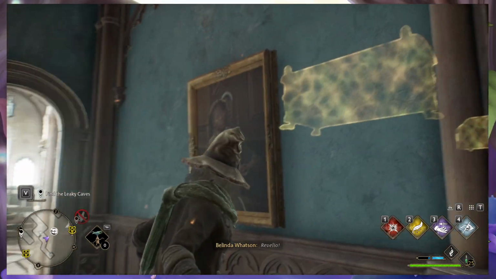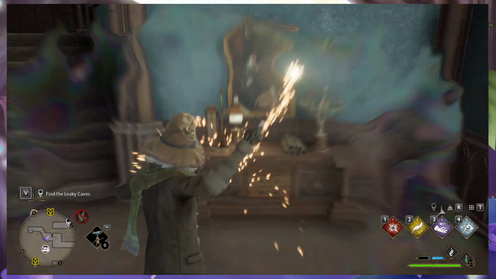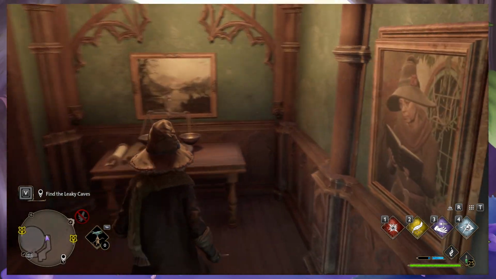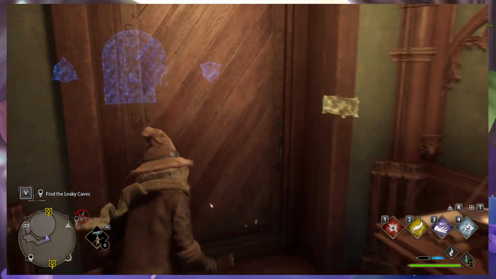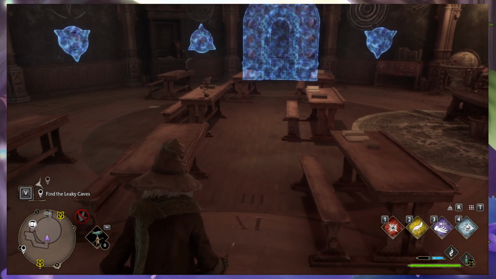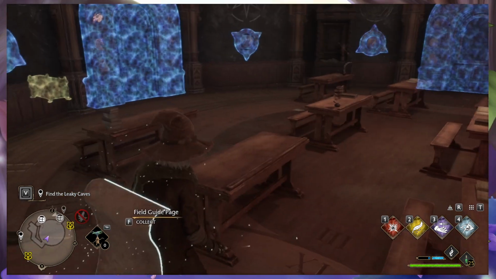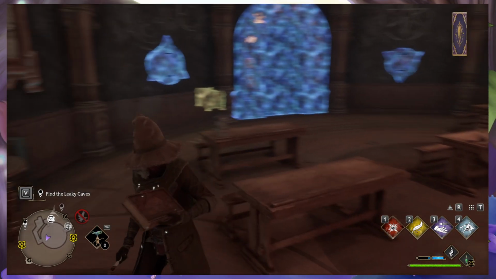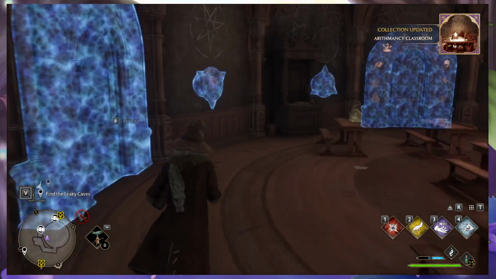Revelio. Oh, there's a bunch of stuff over there. Alright, hold on. Come up here. Just go straight in here, okay. Alright, oh wow, there's a lot of stuff going on in here. That arithmancy classroom. This classroom is where students learn about the magical properties of numbers and numerology. There were a great many who opted instead to spend the period counting moon calves whilst nodding off at their desk. Well, that sounds like arithmetic class, right?